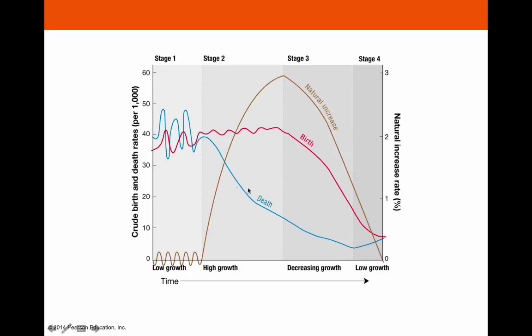So we'll see in different stages where we have different types of growth. Here you can see the death line. The death line is the blue line. The natural increase, so the NIR, is the brown line. And then the birth line is the red line here. And you can see in each stage how that's represented by each of those lines. This starts on page 56 of your book, and it will give you lots of details.